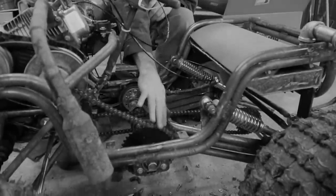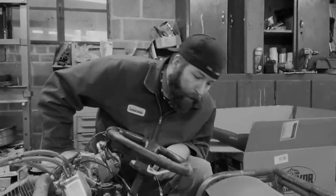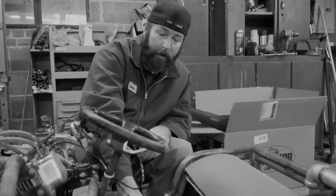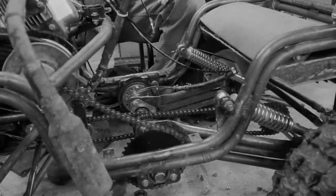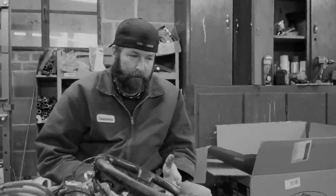So we've got a new sprocket installed. We have our chains. So we have our new sprocket installed. We have our chains installed. Why did I say installed twice? Yeah, it works. Whatever. Blooper.